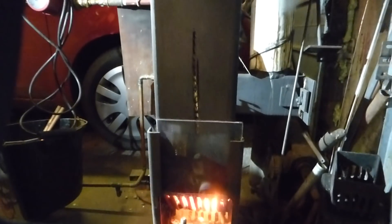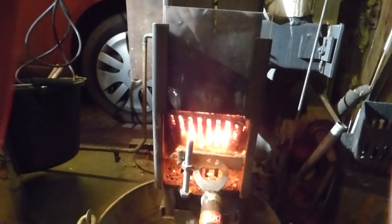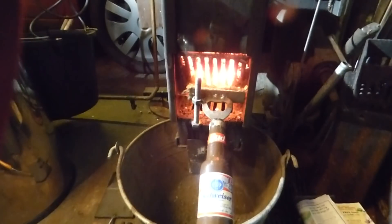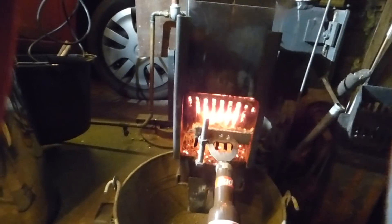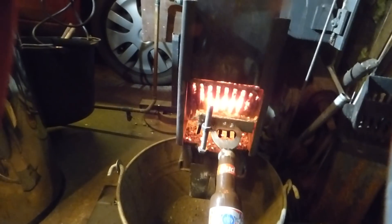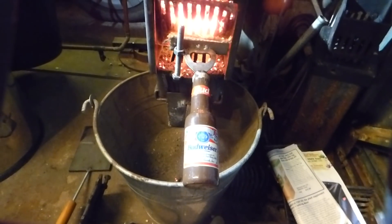The slot is three millimeters wide — I just got the cutting disc and sliced it through. It's only there to see the pellets, that's all. You can see it running quite nicely. That 35mm gap seems to work particularly well for me. I can't tell you what yours will work like because I don't know how good your chimney is — there are other variables, like where the 45-degree bends are, how far up you've gone before putting a 45, then another 45 to the roof, or if you're going straight up. The 45s create a little bit more draft.